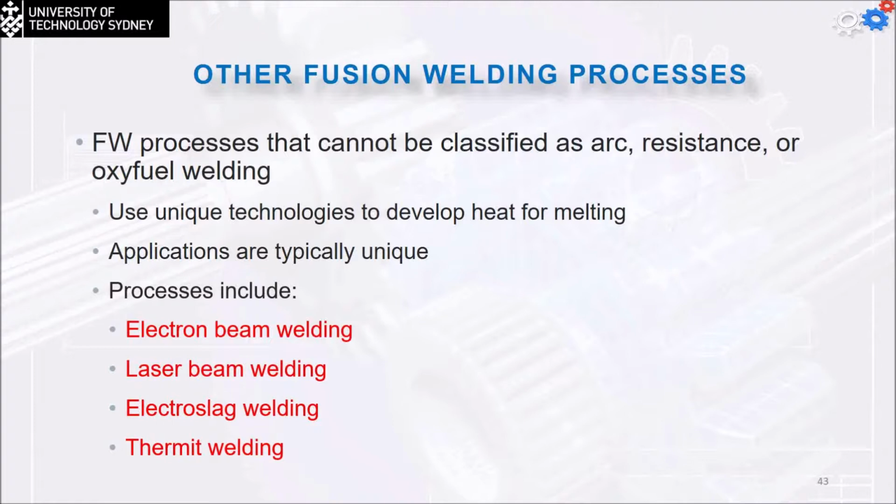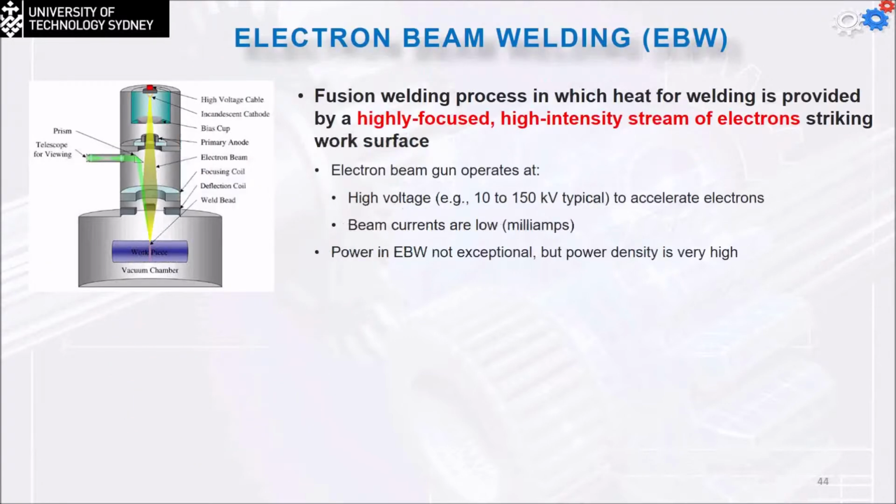We are going to have the high voltage, the cathode, the primary anode, the electron beam. I'm going to use the electromagnetic focusing coil, or what we call the electromagnetic lens, which is going to concentrate the beam in a small area. All to be done within the vacuum. Thus, there is no oxidation to appear. The heat is going to be concentrated on a small area, causing the melting to occur.